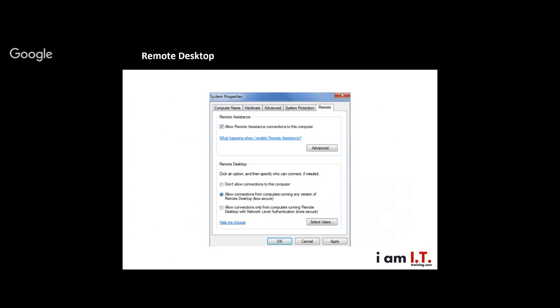So if you want to remote into a computer, you need to make sure that on both sides, at the absolute minimum, the receiving side, meaning the one that will be remoted into, needs to allow computers to connect to that computer remotely. So what is remote desktop? If you haven't used it before, it gives you the ability to operate a computer from a remote location, literally as if you were right in front of it.